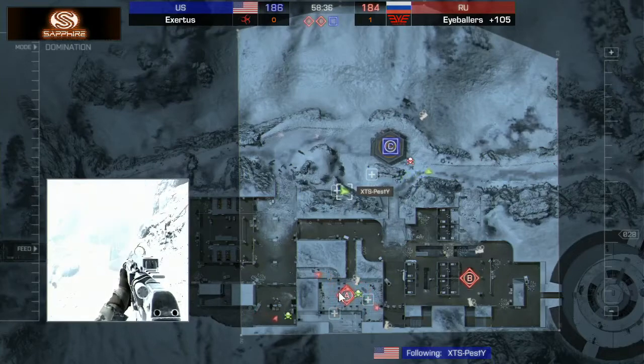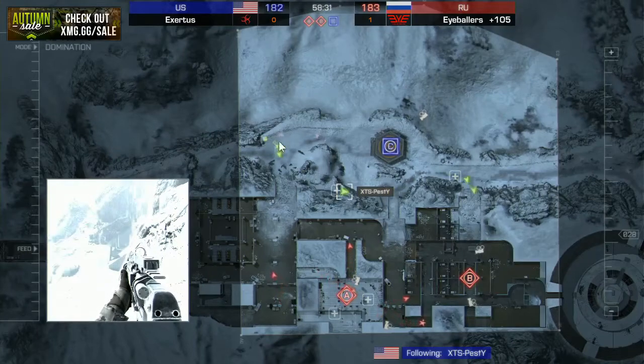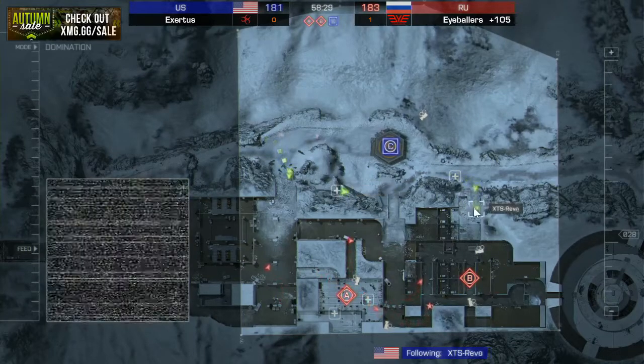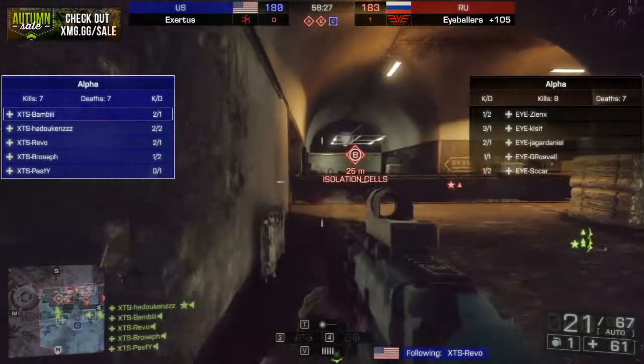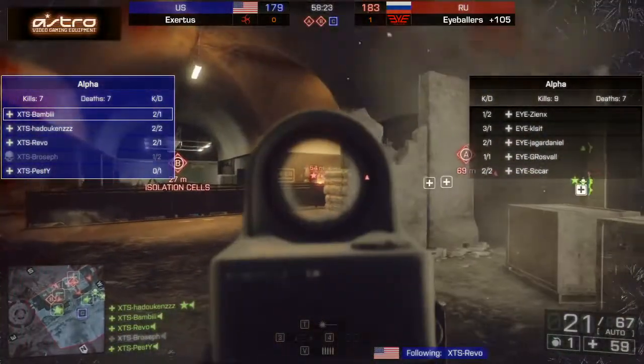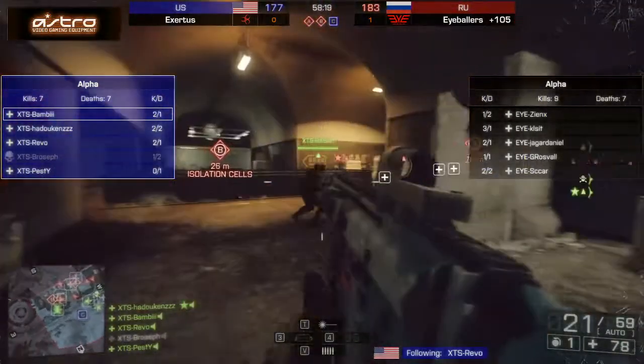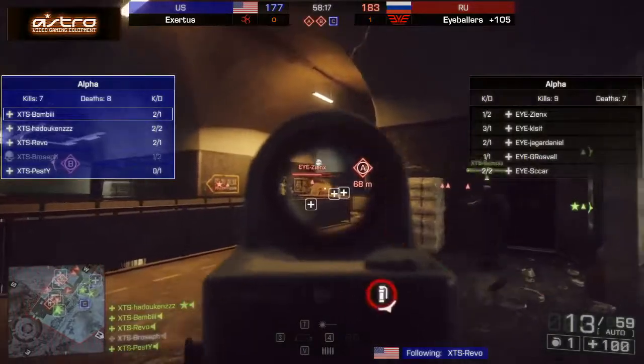It seems like Eyeballers are going to get that control yet again, and they're going to be spawning on the outside right here. See, this is the big problem for me right now, Gordon. You look at the way XTS started off. They started off very well. They had a double cap. They also had a 10-ticket advantage, and then Eyeballers just come back into the game. You cannot allow Eyeballers to do that to you. XTS had the advantage. You need to solidify it, and that's what the best teams in the world are doing right now.